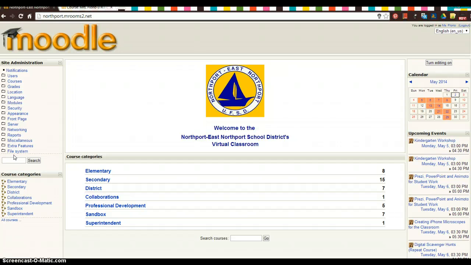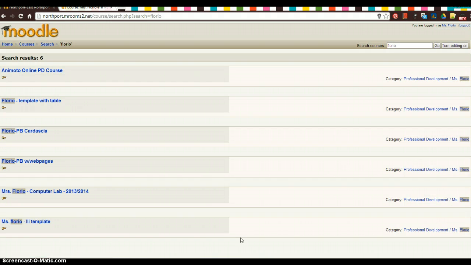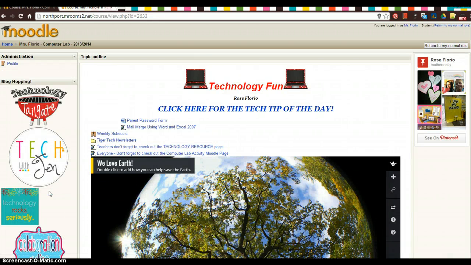We're upgrading from Moodle 1.9 to Moodle 2.6, which is pretty exciting. Many things will look very familiar to you, but other things are going to have changed. A lot has been upgraded between 1.9 and 2.6 in design and functionality, and I just wanted to point out a few things that, if you're working on your course over the summer, may be helpful for you. Okay, so I'm going to use my computer lab page as a demonstration.